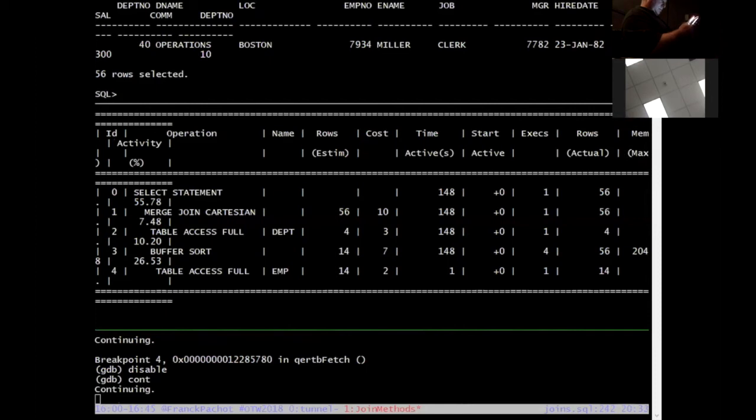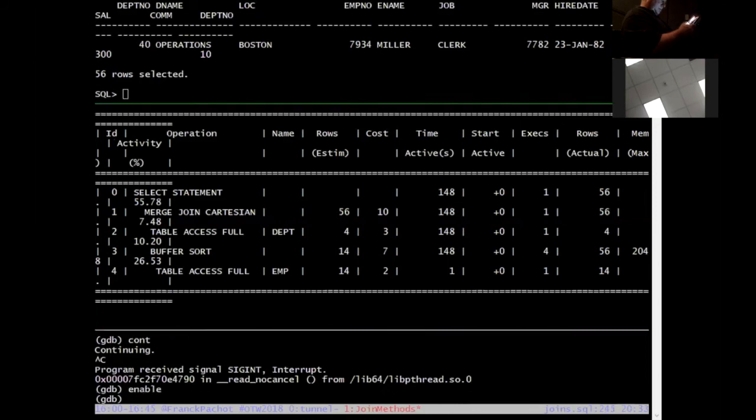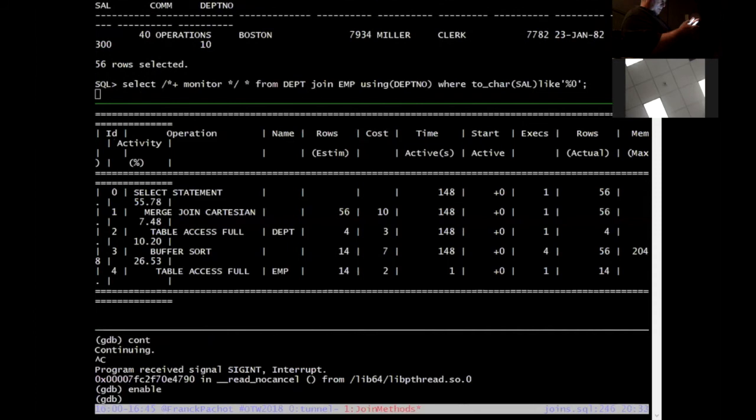Okay, so now the most interesting will be adaptive plans that came in 12c, where the optimizer can choose the plan at execution time. So here I am running a different query, you see at the top. A query with a strange predicate.